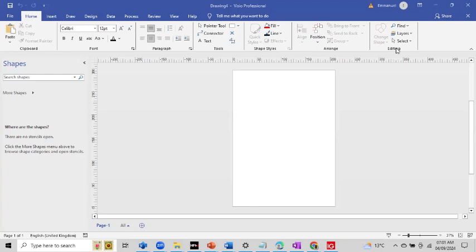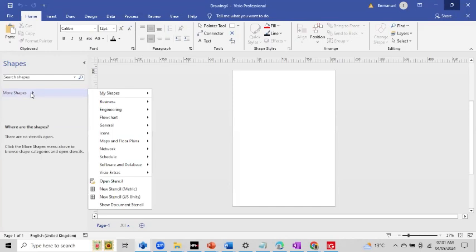So this is the interface of Visio. How do I get to the BPMN stencils so I can carry out my diagram? Let me see how I can do justice to everything we have on the screen. You can just come to more shapes.